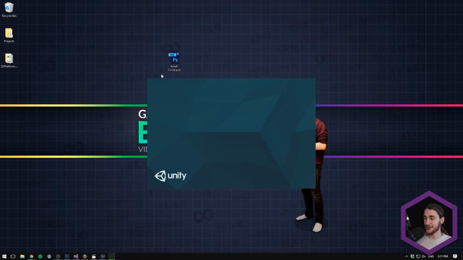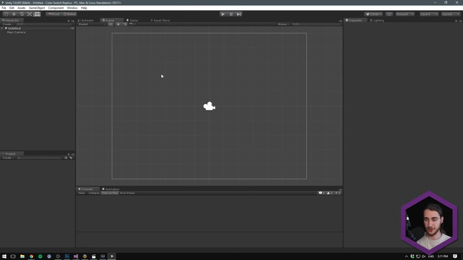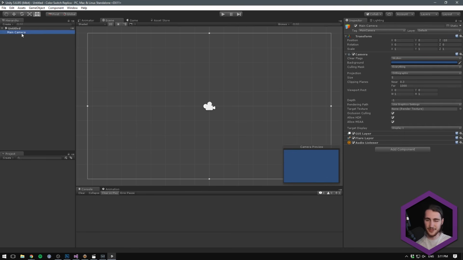Is it infinite? No, it's not infinite. I've done it. You could very easily go ahead and make this procedurally generated. Simply instantiate in circles using some kind of random prefabs selected from an array. Or you could go the route that I'm doing here, which is just allowing you to create your own levels. But you can do anything like that. It's really easy to add procedural generation to this.